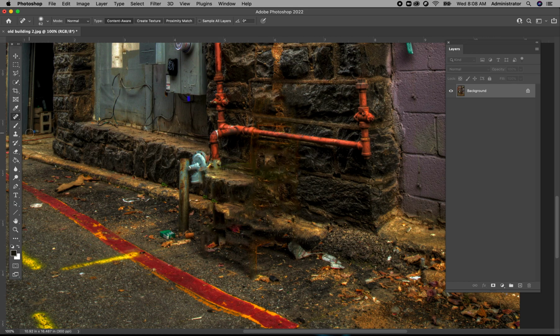Yeah, there's some stuff like this that's just really... I'm not as big of a fan of that spot healing brush tool as some people. I prefer the clone stamp. I took some grass off the faces of some buffalo that I had taken a photo of. They had just gotten done rolling upside down in the grass, and they had grass all over the face. I was able to go in very, very closely, and I spent hours just painstakingly getting it out with the clone stamp tool. So I'm a huge fan of that personally, but you should use whatever tools work best for you, and go slow and methodical and take your time.